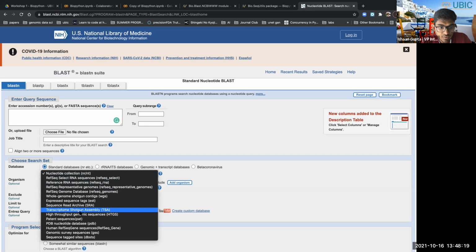Then we have PDB, all these different databases that we can use. WGS, SRA, I think this is used more for population genetics, or at least I use this for population genetics.